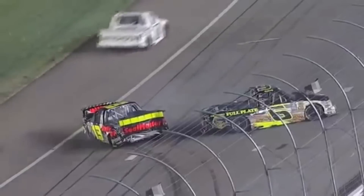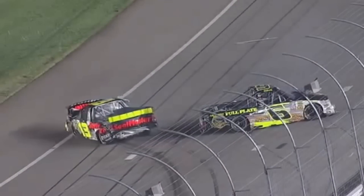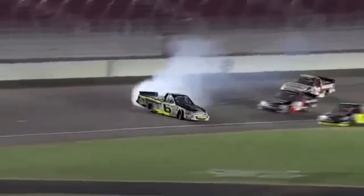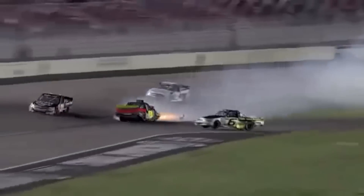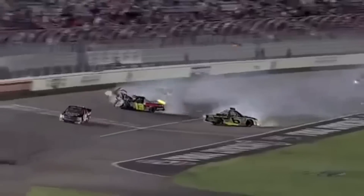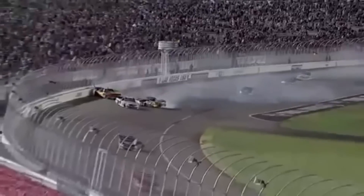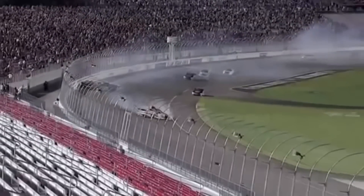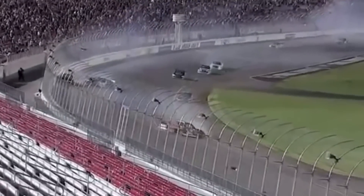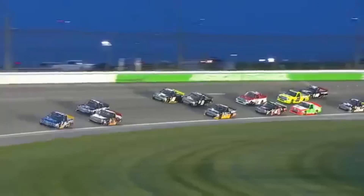That was a huge crash, and that was a long time of development. The six of Justin Lofton got sideways way early at the exit of four — just about saved that thing. Look at James Buescher just barely slipping by. Johnny Sauter not so fortunate. And watch Miguel Paluto — he's watching what's going on, going to make a move to the inside. But then he had one coming up from the bottom as well. Just barely gets hit, not a lot of damage. Good job by Paluto not getting involved in the crash. Making a move for the fourth spot in that 21 truck.